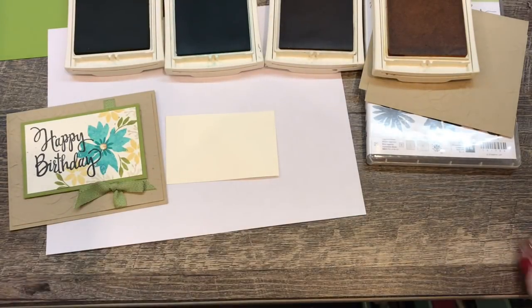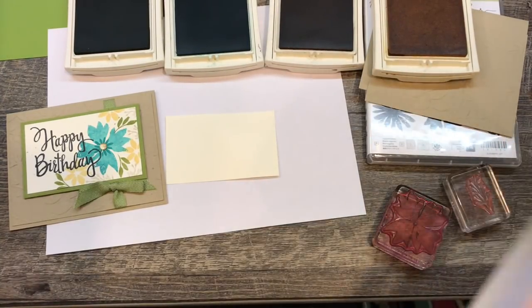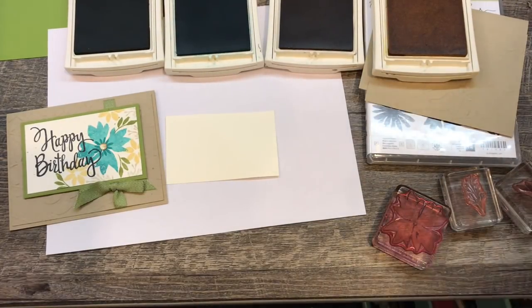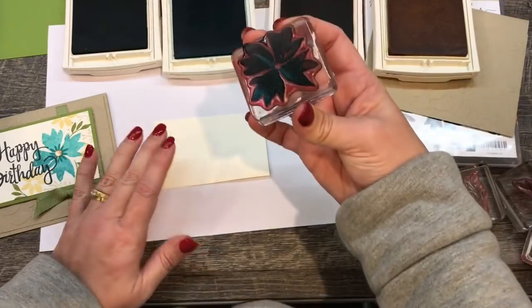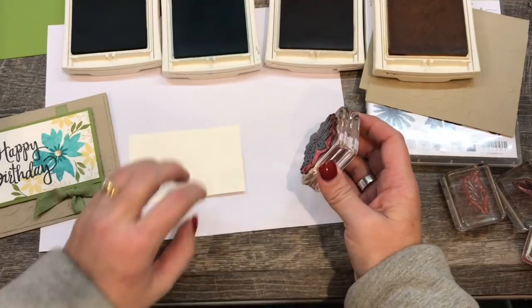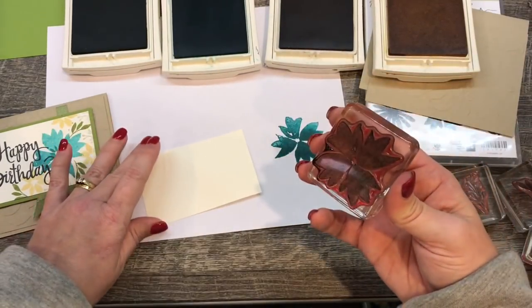So I'm just going to quick clean my stamps because I want to make sure they're not fuzzy. Does that ever happen? You have fuzzy stamps. Okay. All right. So to start, I'm going to start with my largest flower image. I'm going to ink that up in Bermuda Bay. Now I've just re-inked my ink pad. You might have even heard the juiciness of it. I'm going to stamp off that layer of ink.